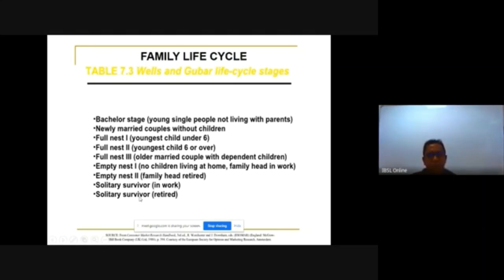And I said during these different stages, your income also goes up and down, and your requirements, your financial needs also be different. So if you know the life cycle, the various requirements in different life cycle stages of a family, then you can target your products and services according to the requirements of each stage of the family life cycle. I hope you are clear on that.